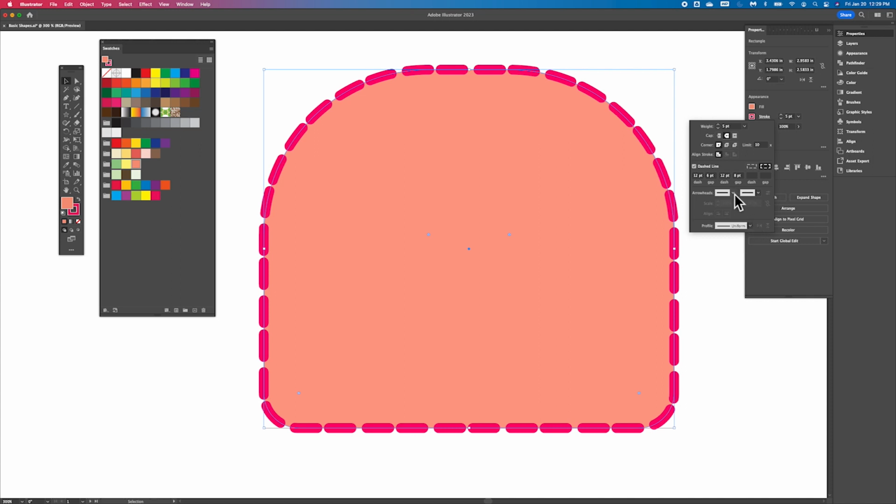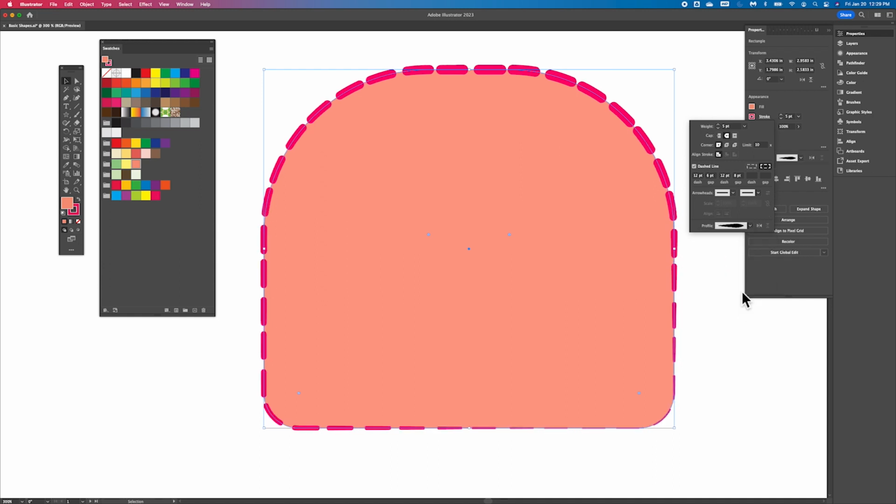And then you can choose to have arrowheads if you want. We're just working with closed shapes right now. We're not working with lines yet, so we can't do that to anything that we have. And then this profile is pretty cool. These are really basic. They can get very elaborate, but these cover a lot of the basic needs of anything that you're doing. So you can choose the different profiles here.